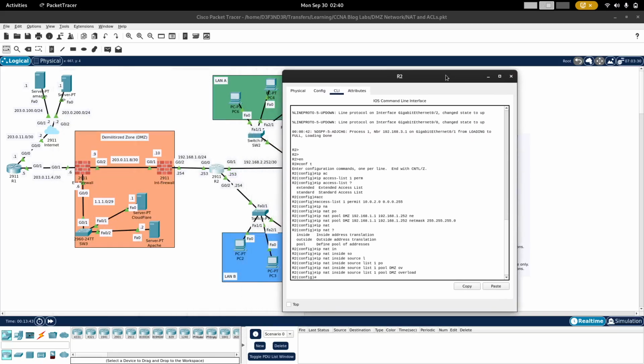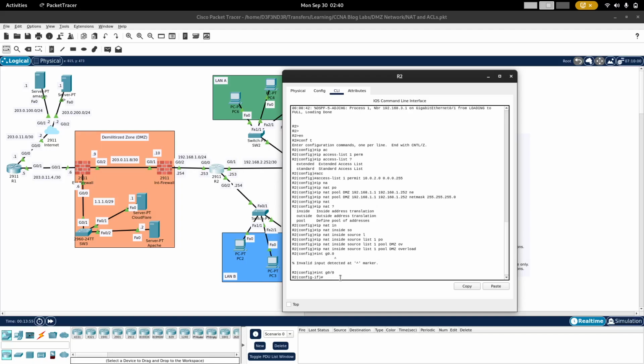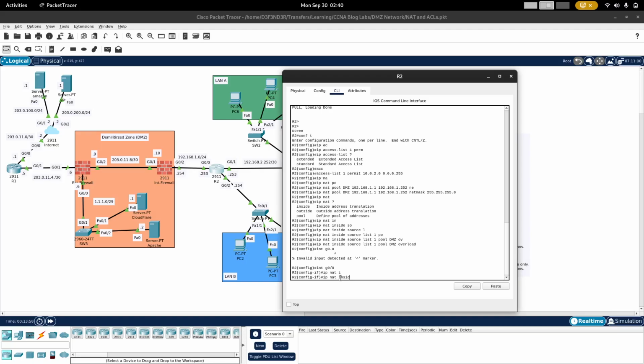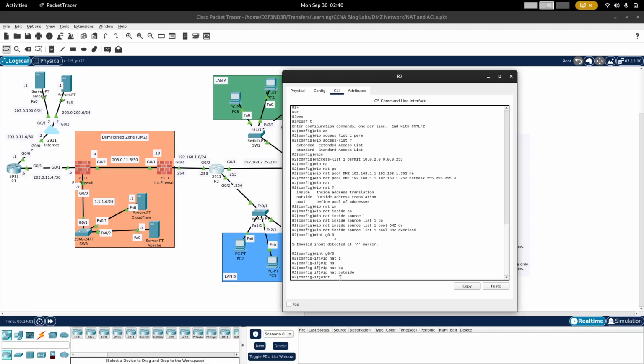Now we're going to specify which interfaces are for ip nat inside and outside. So our G0/0 is going to be ip nat outside. And then interface G0/1 to 2 is going to be ip nat inside.